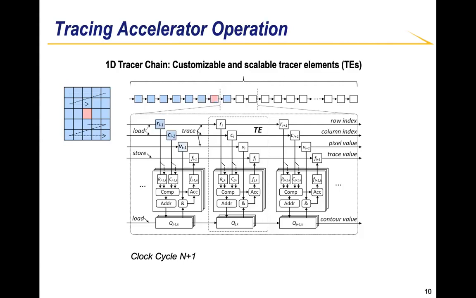At clock cycle n+1, the pipeline moves forward. The input data includes the row and column indices and the intensity value of a pixel. Next, and next. The pipeline moves one step forward per clock cycle. Within this clock cycle, every TE compares the input row and column indices against the preloaded cell centers. If it finds the input pixel falls inside the cell contour, the local trace register updates its value by accumulating the input pixel intensity. Otherwise, the trace register keeps unchanged.